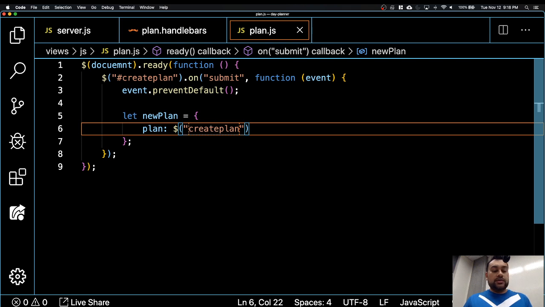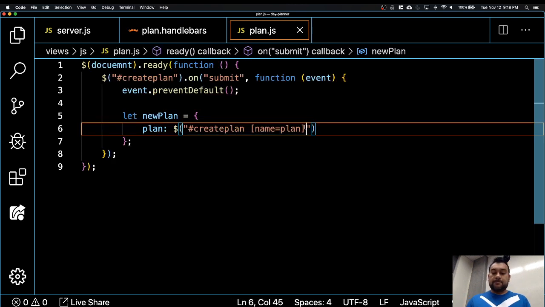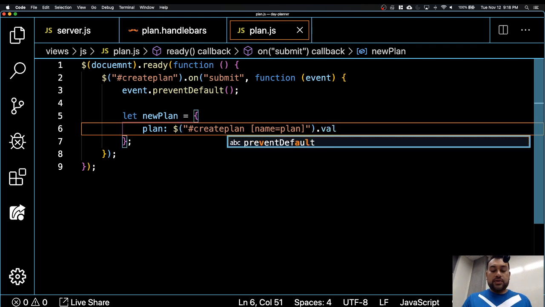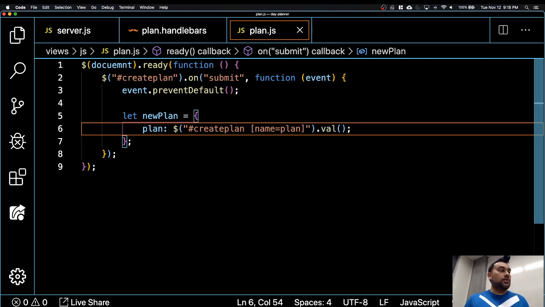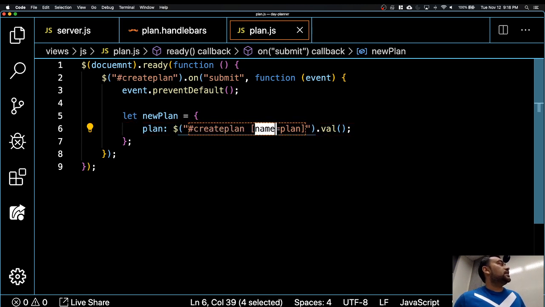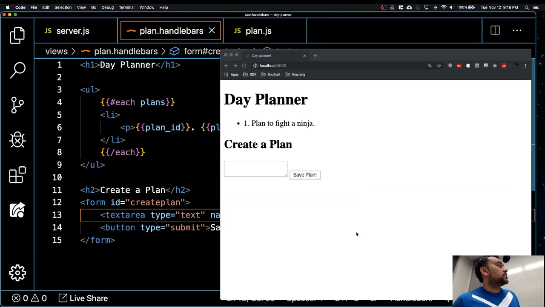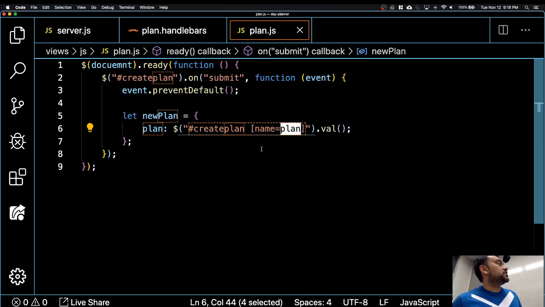So ID is this, and then I'm trying to retrieve the data from the text where the name is plan. Okay, that should give you .val. Okay, again, I'm not sure if you guys use this in jQuery, but basically it is saying go to this ID, find the element where the name is plan, which is going to be this one, and get the text, whatever the user types over here. Okay, just one of the jQuery methods.